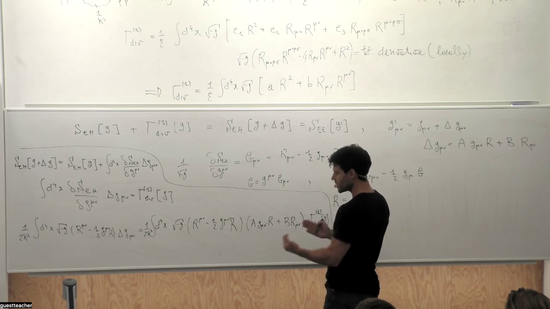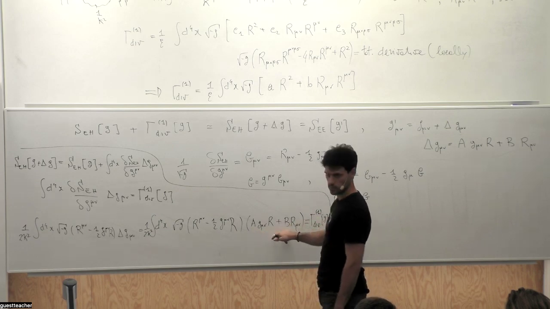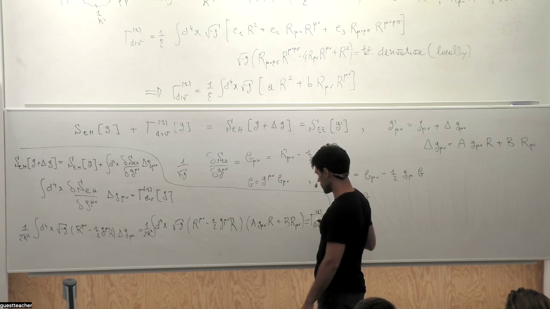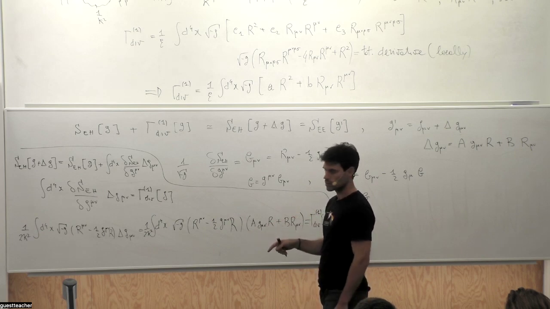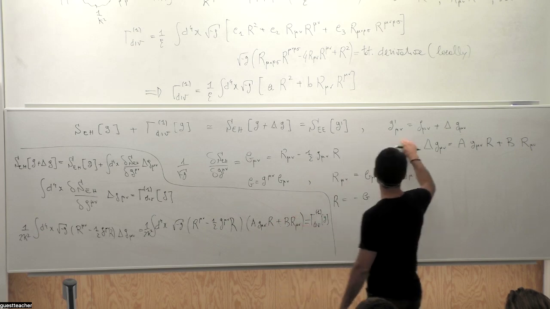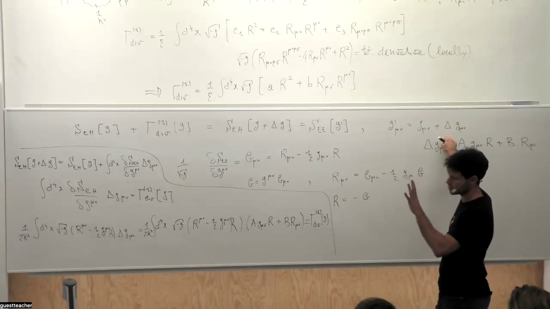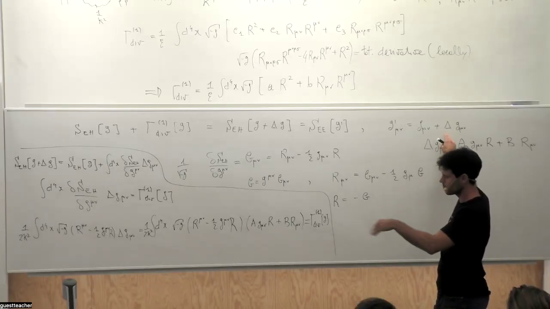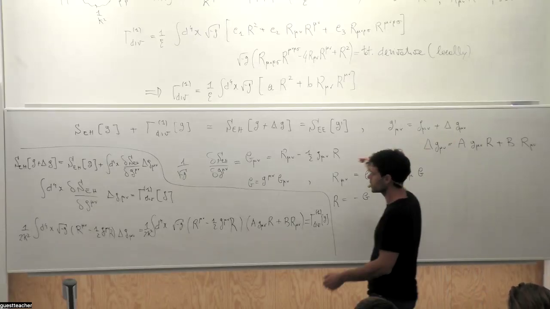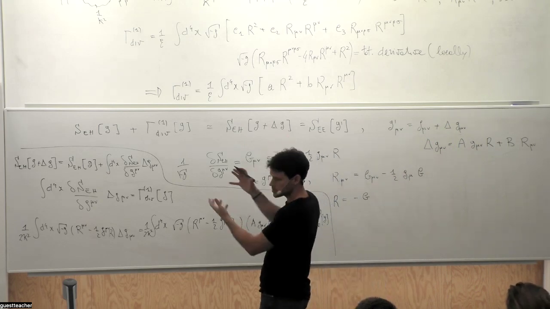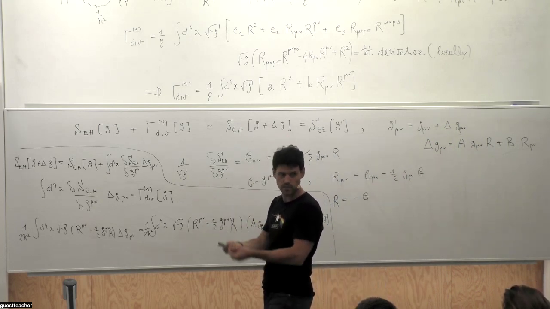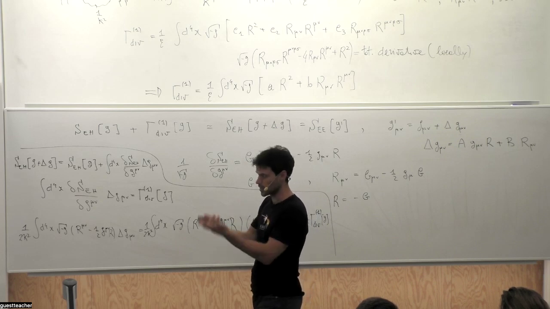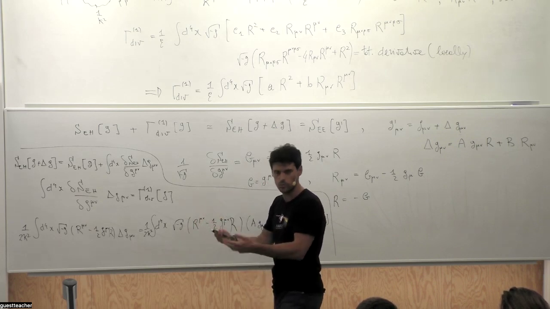now the question is, if I can find some A and B such that this relation is true, then it means that I can make a field transformation, a field redefinition, sorry, or a renormalization of the metric field, such that I can reabsorb the divergence in the same starting action, in the same action that I already had. So I don't need to add any counter term to cancel it.